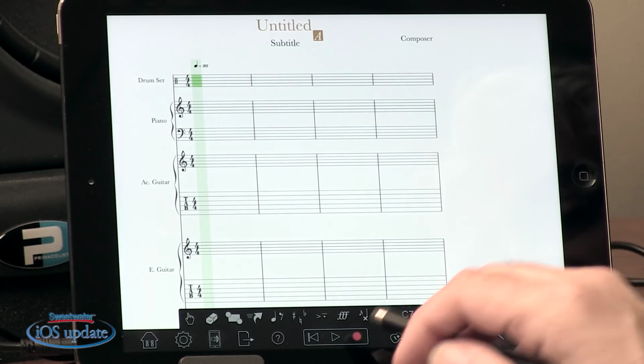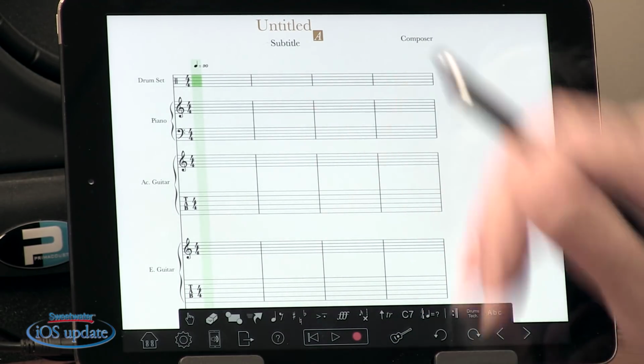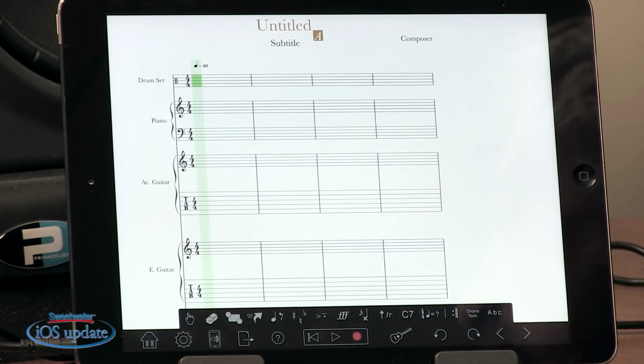Once you have your score basically laid out on your screen, you can start entering notes. Now there are several ways you can do this. First of all, you could connect a MIDI keyboard using an Apple Camera connection kit or direct connection depending on the keyboard and play your notes in directly. There's a record button here that allows you to play. You set the note durations and you can either do step time entry or real time entry. We also have two other ways that we can enter notes, and how that works depends on what instrument you're actually entering.